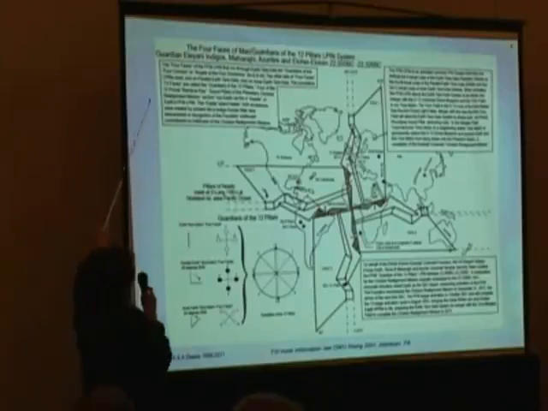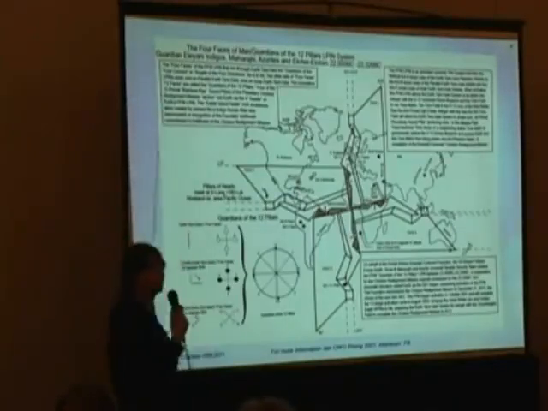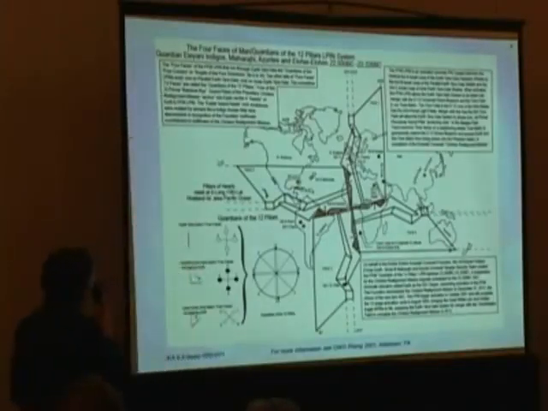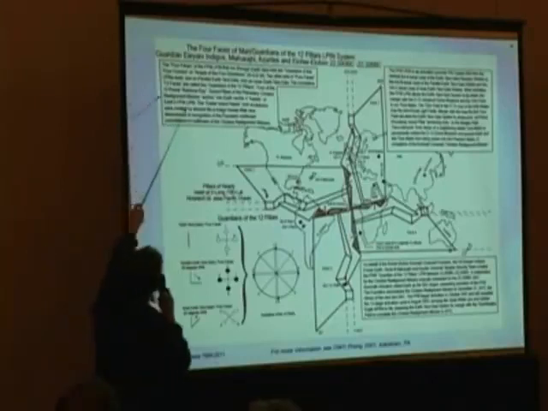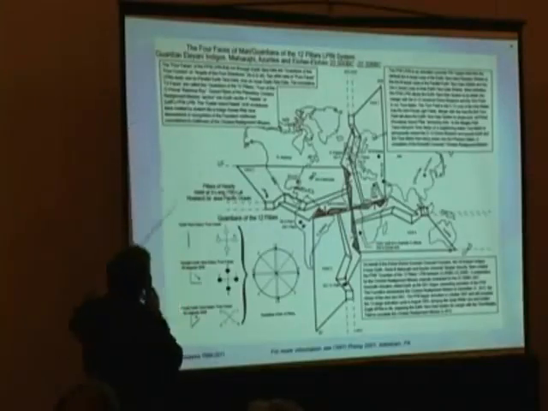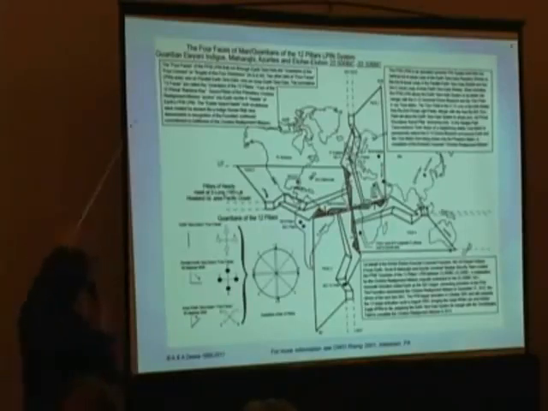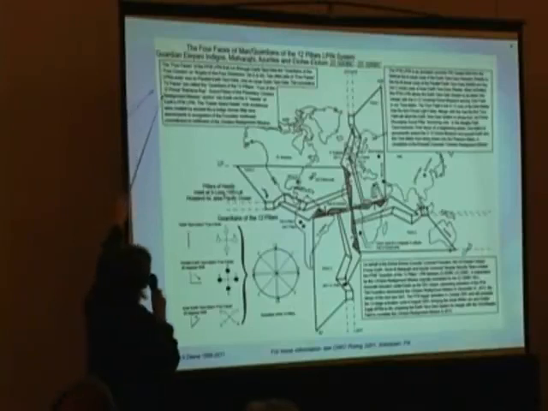That's so wonderful to see. The Four Faces of Man, guardians of the 12 pillars LPIN system. The four faces that run through Earth, Terra, Gaia are the guardians of the four corners, or the angels of the four directions. Now these are the real angels, because you're going to learn about what other angels are. The two other sets of four faces exist, one on parallel Earth, Terra, Gaia, and one on inner Earth, Terra, Gaia. The cumulative 12 faces are called the guardians of the 12 pillars.